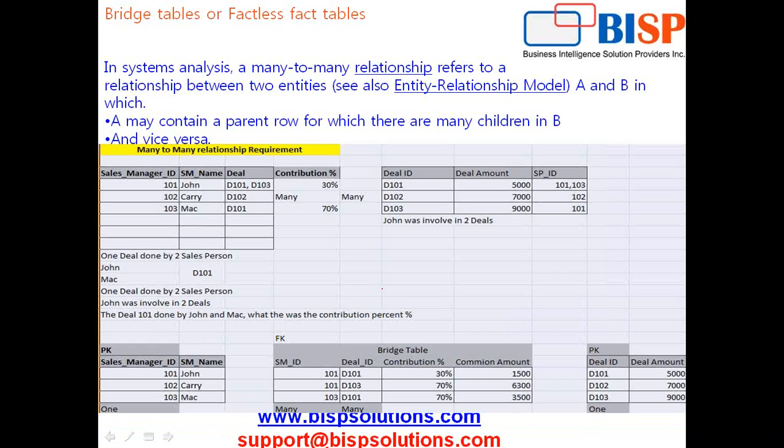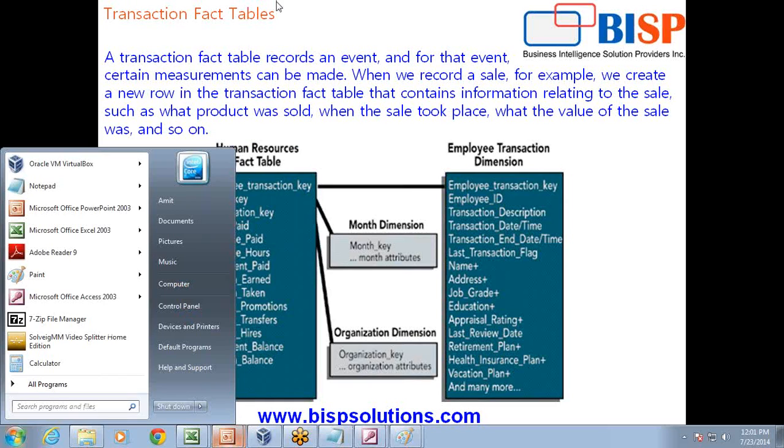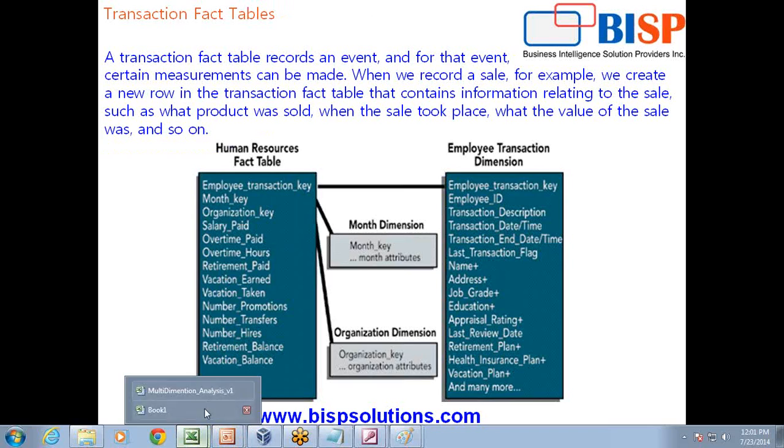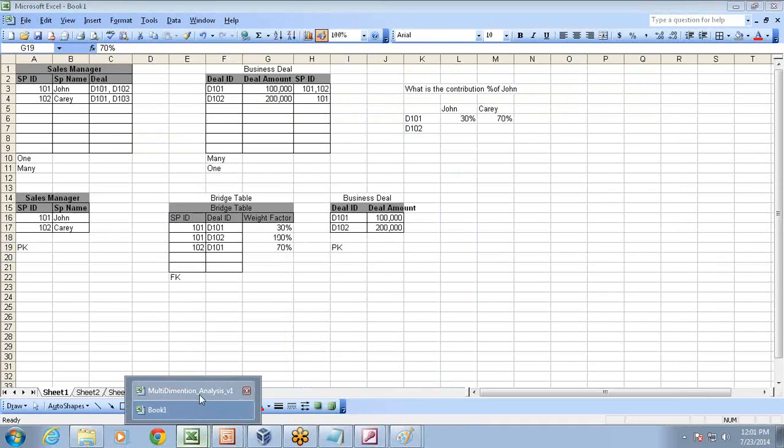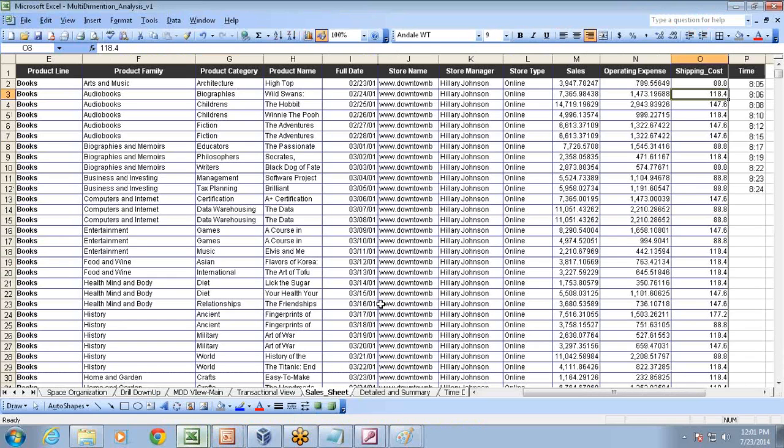It may also be possible that there are different kinds of transaction tables. What kind of transaction table are you using to design your solution? It's a good idea to know a little bit about it. Your transaction table could be a fact table, a transactional table. What a transaction table is, is pretty simple. If your fact table gets one row added with each transaction, that becomes a transaction fact table. Let's take this example, my sales data.